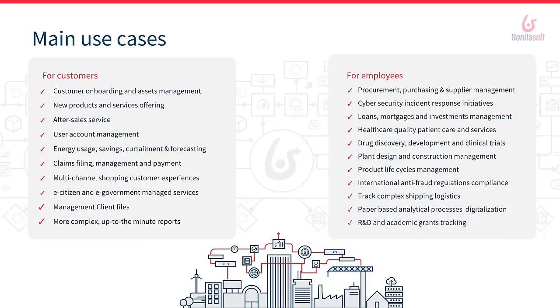We address two types of projects. First, projects to improve performance and optimize processes, so we save time, improve quality, and comply with regulations. Second, global digital transformation projects, also with a strong focus on innovation, value creation, and improving the user experience to develop new customer services and products.